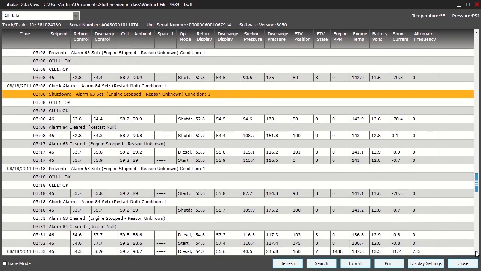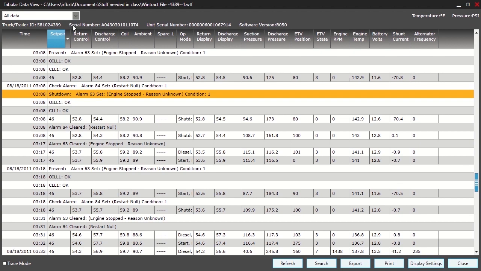Now I can see the time before the alarm and the time after the alarm. So if I want to see the 3 to 5 minutes leading up to the alarm code, here it is. I can take a look at it. I can see the unit start to run healthy and then start to go wrong, and I can see it in the download. I can see the context.